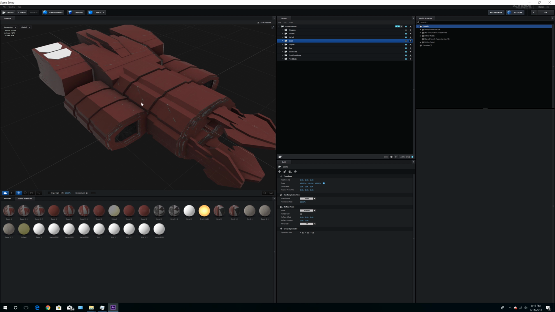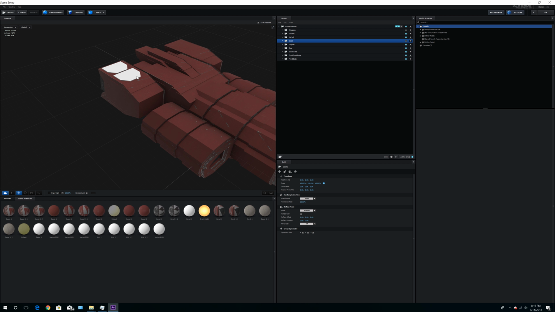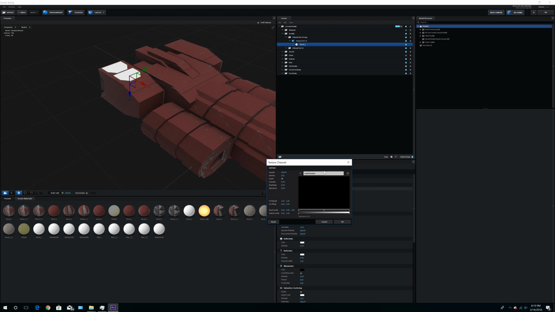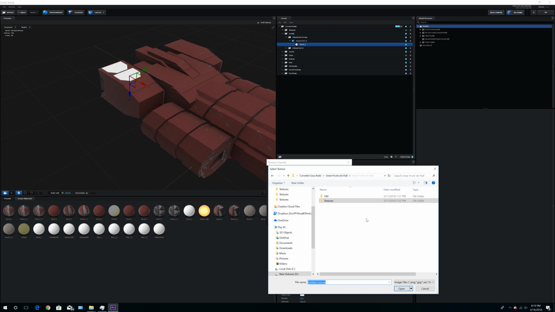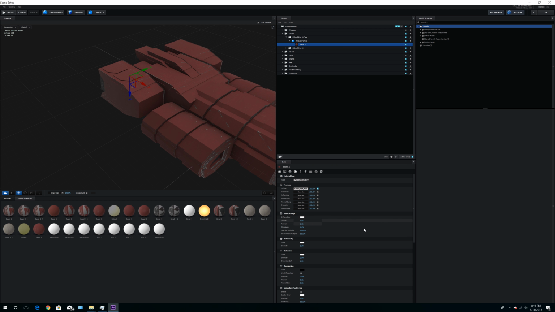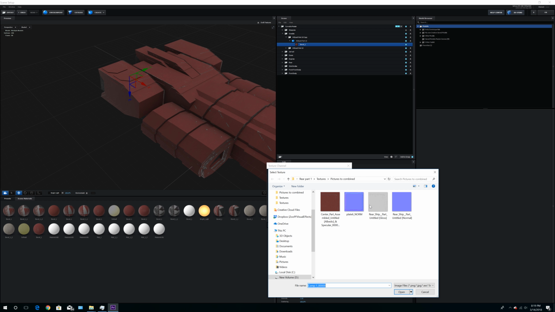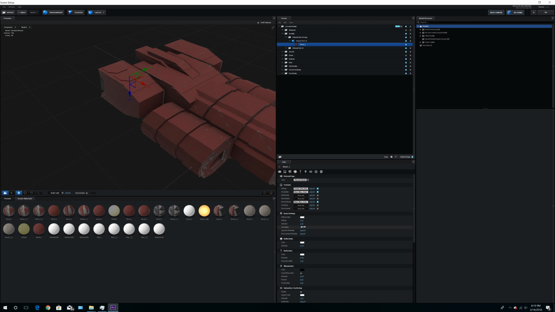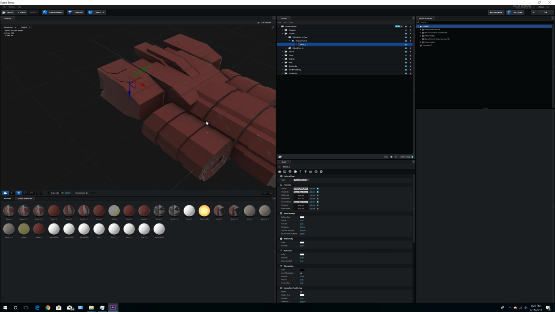Now I wanted to show you guys the greebles and also the weapons. For the greebles, because they're just part of the kitbash, you can choose. I chose this one instead because it's the best one for it. So go to real part 1 and go to texture, and this is best for it. Just click on that and there it is, just like that. Same thing, bring in the gloss and then the normal map and take that down to about 50 and 70, and that's it for that.